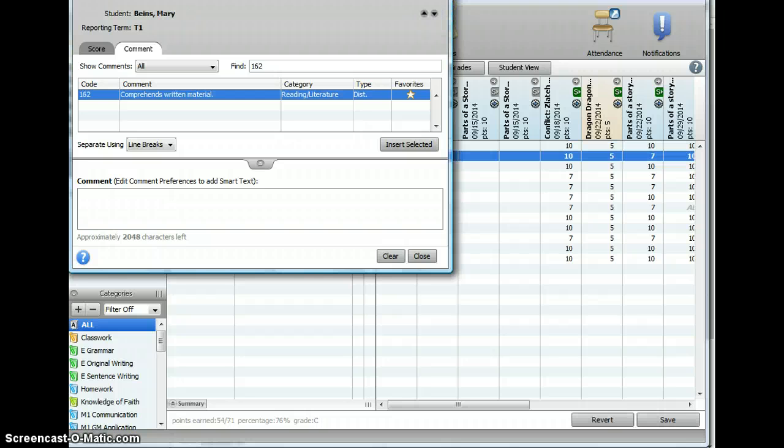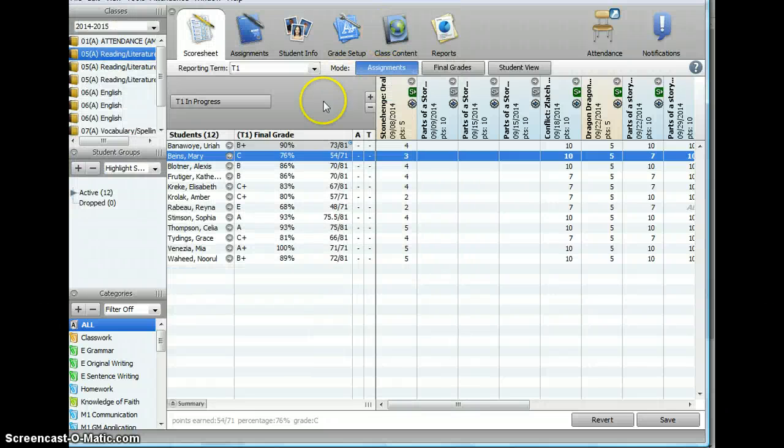I'm going to close this for just a second to show you the difference of how I can tell that the comment has been entered. So I just entered one comment only for Uya, and you'll notice over here this C, the blue C, tells me that I have entered the comment. Let me try and highlight that one more time.